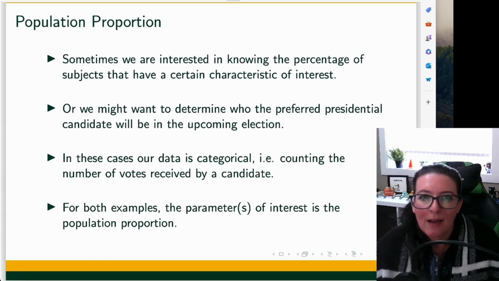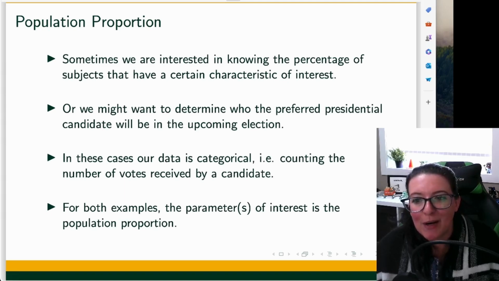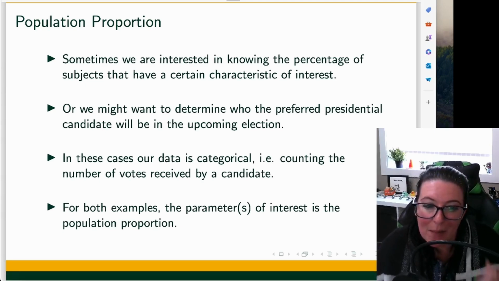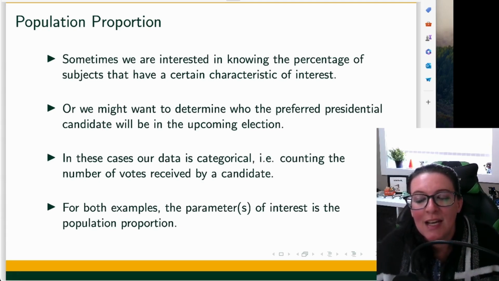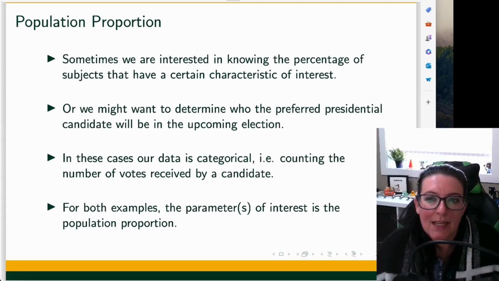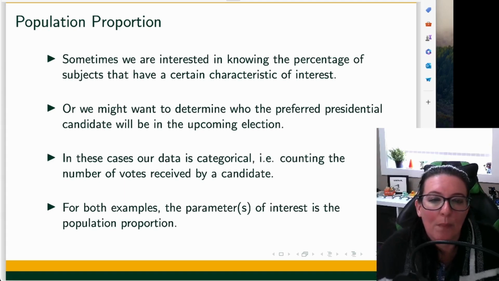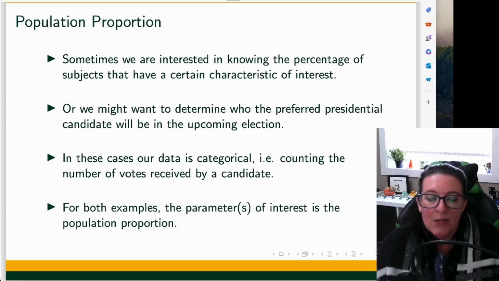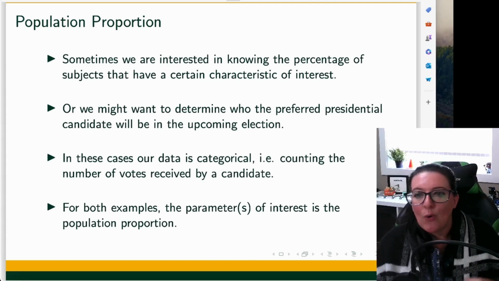But we also recognize that a sample statistic is a random variable and it has a sampling distribution. So when you take different samples, you get different percentages. And so because of this, we want to give a range, an upper and a lower bound for that population proportion. So we're going to look at how we do this.